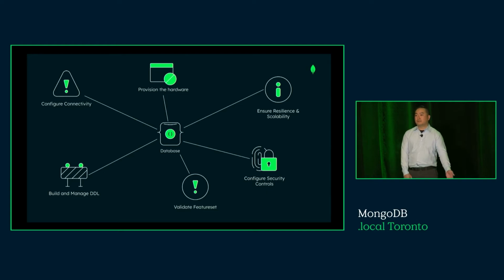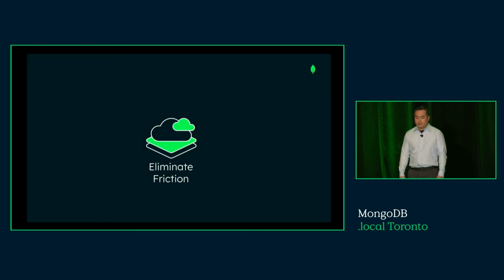So these are the choices that need to be made when you're deciding to move cloud-native applications to the cloud. And this adds a lot of friction, all these things, when what you're really trying to do is be more productive. What we're doing with MongoDB and MongoDB Atlas is to eliminate that friction so that you get a better experience and you're more productive in the cloud.